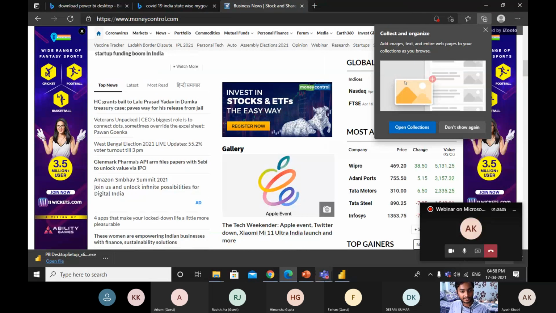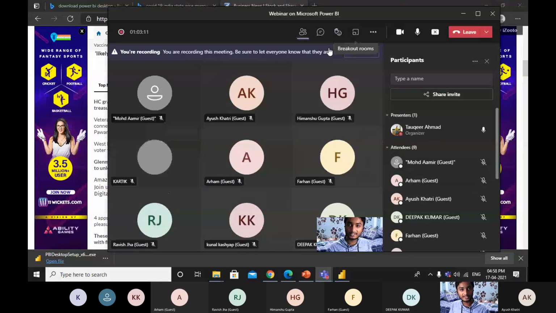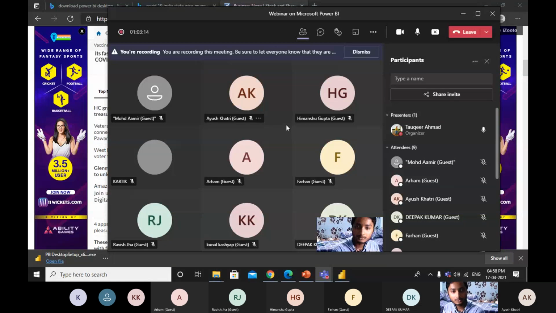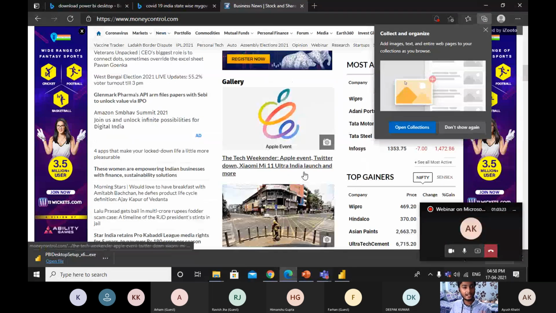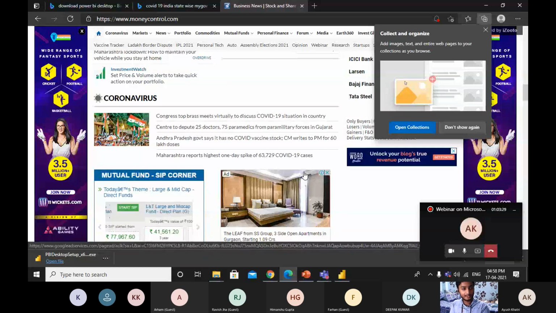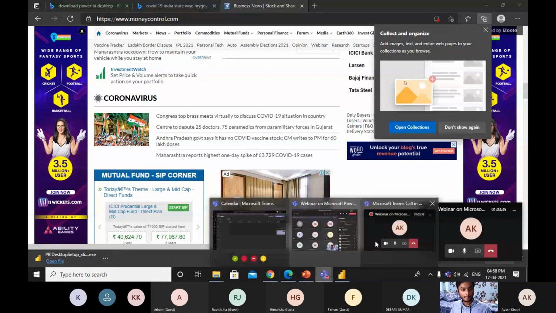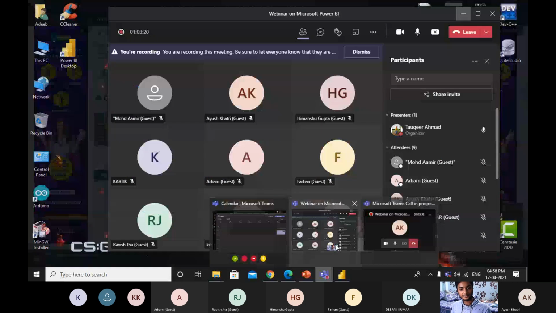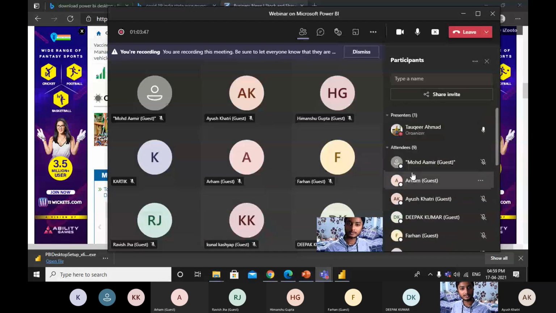So if we talk about the certificate, as I told you in the email, you have to do one thing. Just go on moneycontrol.com, get the data from moneycontrol.com and make a chart on that. Any chart can be sent, and send it to my email, on which I have provided the link. If you are able to do this, you will get the participation certificate as soon as possible. Are you clear with this?